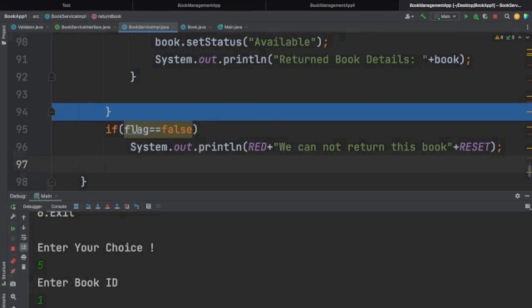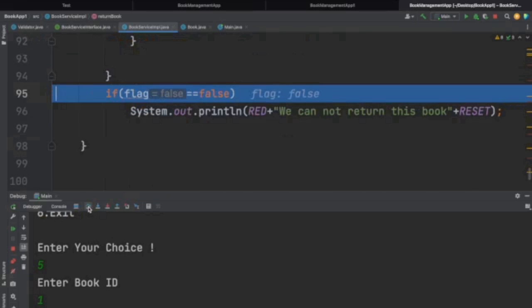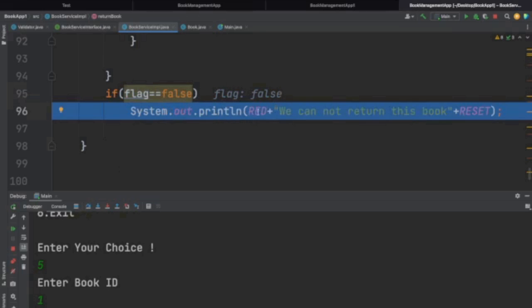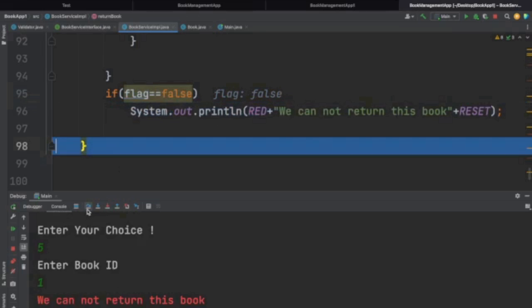So that's why it will come here, this condition will be true, and then we can see this message that we cannot return this book. If I do F8, it will check whether the flag value is false, yes, so it will display this message. See, we cannot return this book.